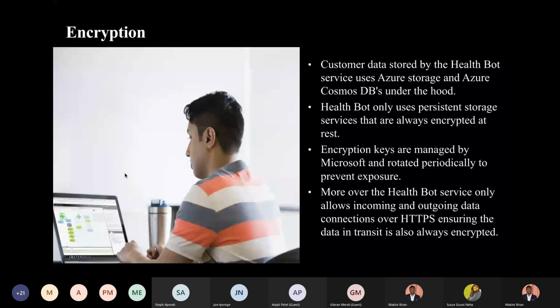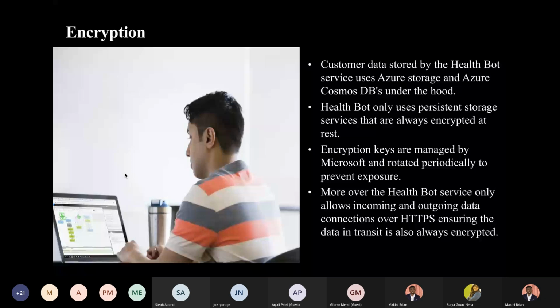Then when we transfer the data from the database to my user end, or when I transfer the data to the database, there also needs to be security, because hackers can intervene in the process and get the information. That's why the Microsoft Health Bot service only allows incoming and outgoing data connections over HTTPS, which is secure.